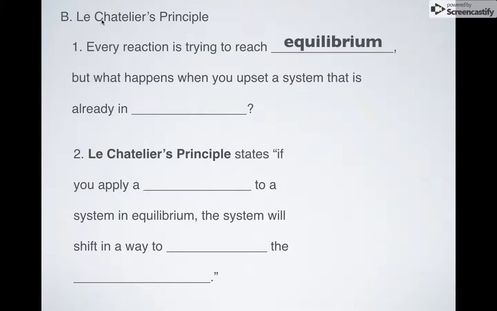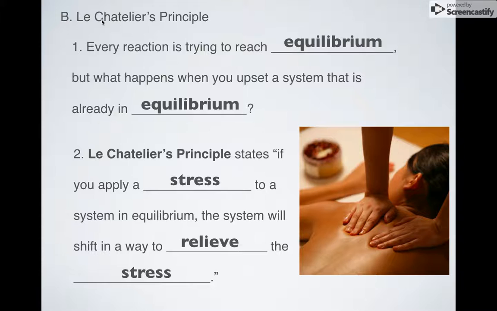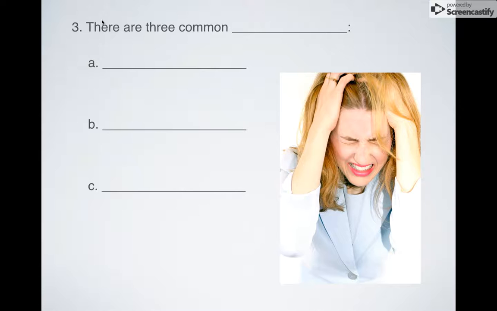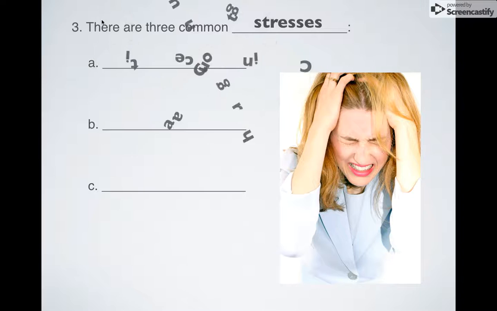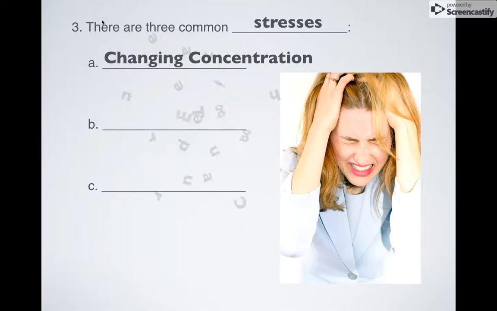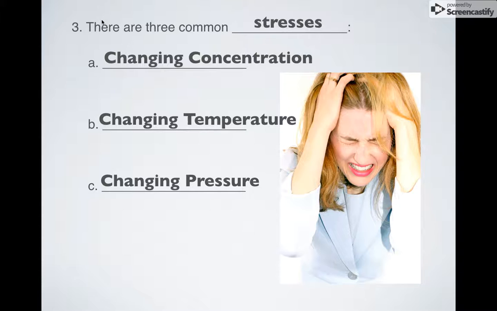All you've got to know is every reaction is trying to reach equilibrium. Every reaction on Earth is always going to be trying to reach equilibrium. But what happens when you decide to do something to that system and it's already in balance? Le Chatelier's principle says: if you apply stress to a system in equilibrium, the system will shift in a way to relieve the stress. Chemical reactions, just like us, want to be nice and relaxed. The most common kinds of stress are: changing concentration by adding or removing something, changing the temperature by heating or cooling, or changing the pressure by adding or removing pressure. All of those things can change and shift equilibrium in a chemical reaction.